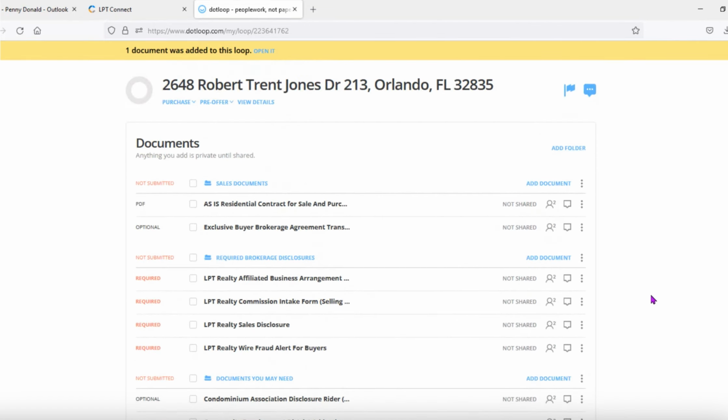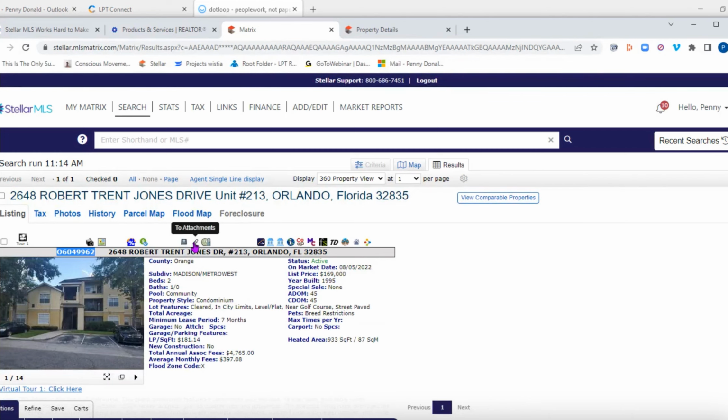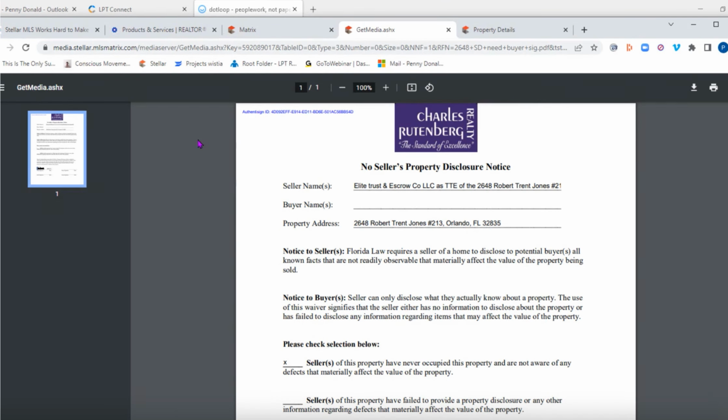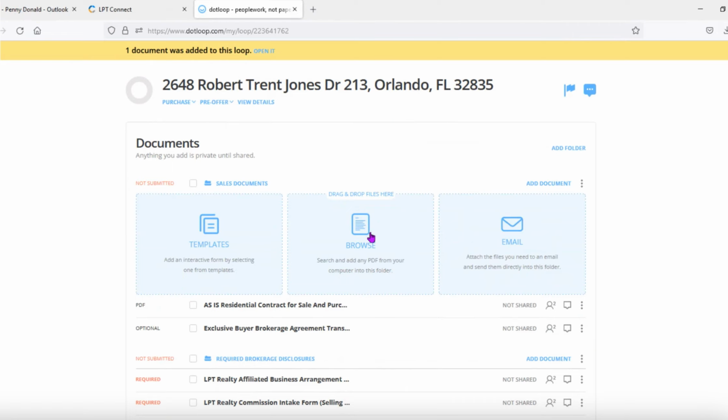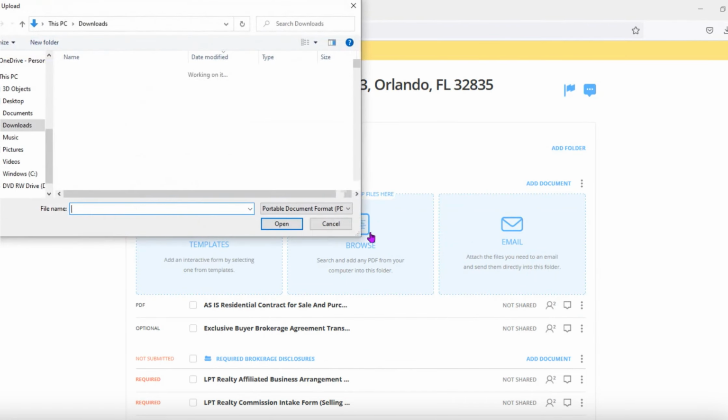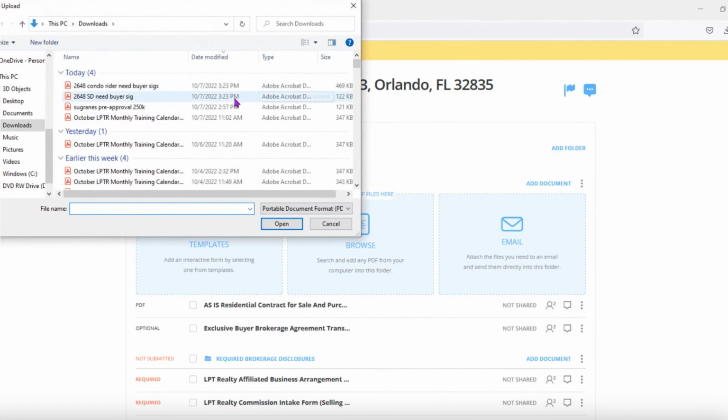So that's fine. That's how you can handle that. As I said, in reality here, we would also need to download any seller's disclosure type documents, right? So Simon says, I'm going to leave this and go to the MLS for a minute. We would click on the paperclip and I would download these attachments. Now I'm going to go add documents, and this time I'm going to browse my computer. And I can grab those two.